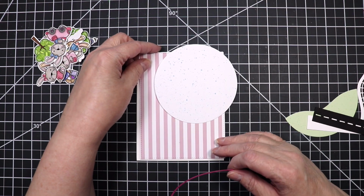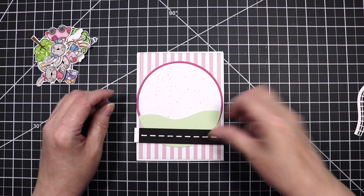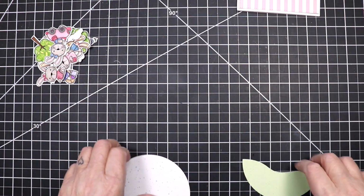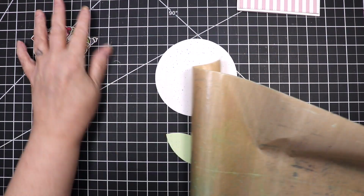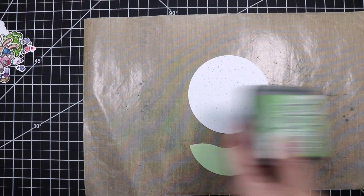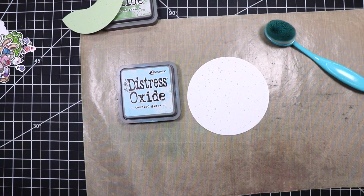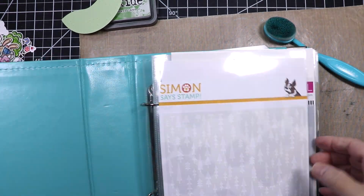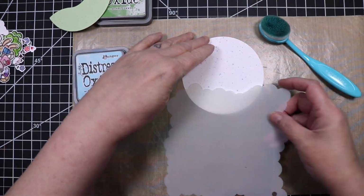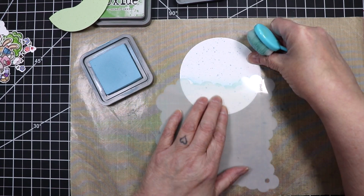That striped piece of paper comes from a pattern paper pack that you can't get anymore, so I didn't bother listing it. I did use some Ellen Hutson dies. That circle die cuts out a frame at the same time. So I use those, and I'm going to go ahead and do some ink blending. So I'm using Mowed Lawn and Tumbled Glass, my favorite colors for grass and sky. I'll also be pulling out my Favorite Things cloud stencil and ink blending. So I'm going to do it real quick here for you.